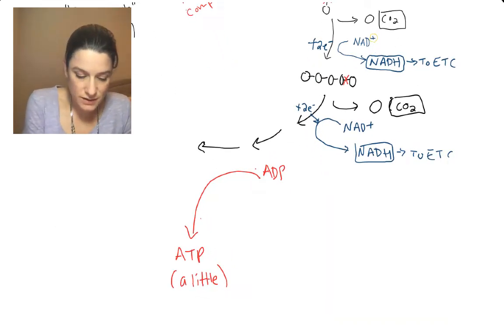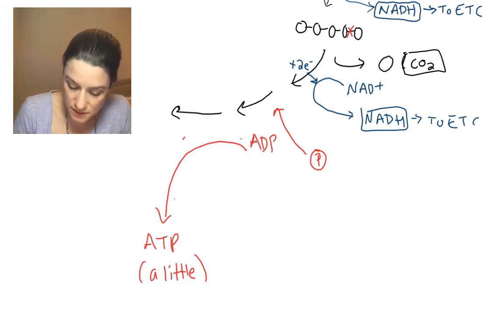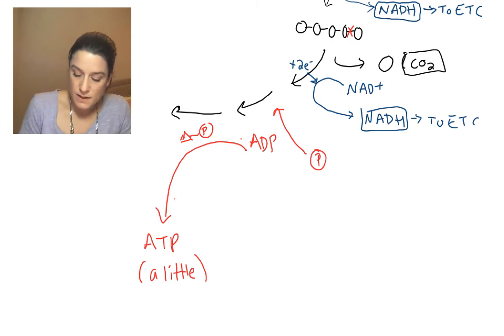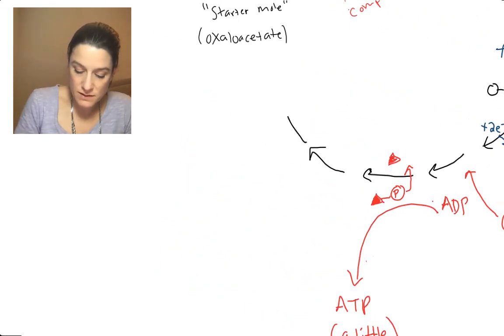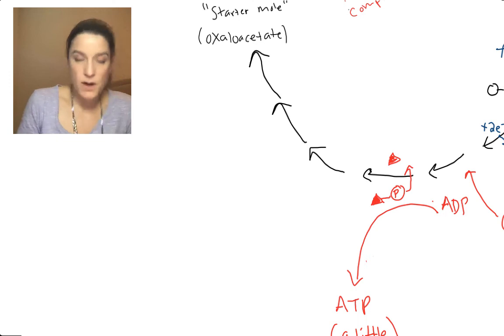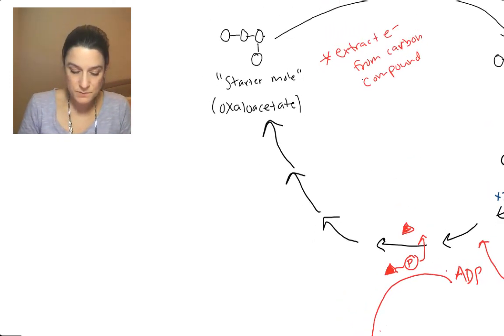So I guess we'll draw it like this. Let's say phosphate does come into the system, and there's a substrate that gets that phosphate attached to it. I'm just going to make it a triangle. Okay. And in any case, that phosphate group gets bumped off of there. There's the triangle to pick up more phosphates. So then we have some more steps here. And part of that rearranging to get back to the starter molecule, the oxaloacetate.